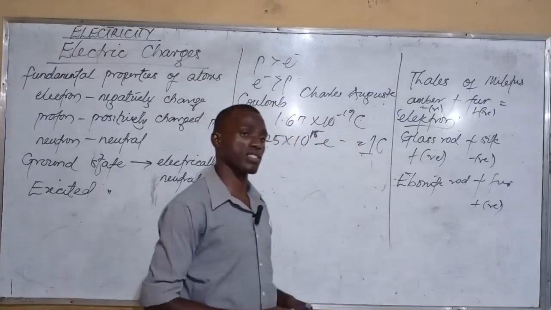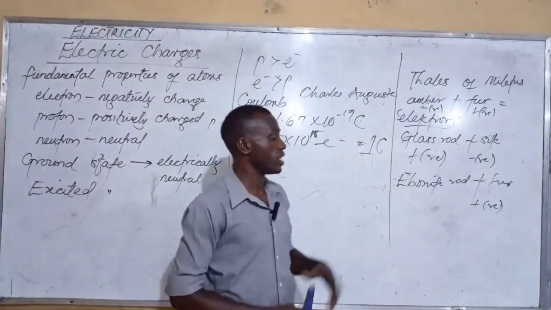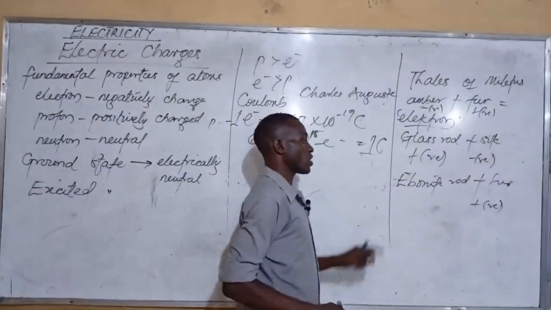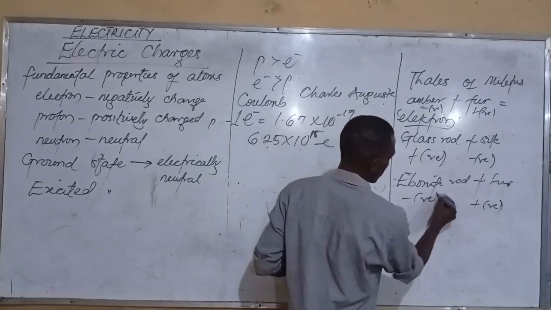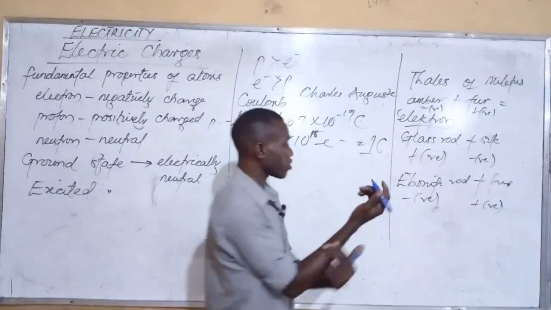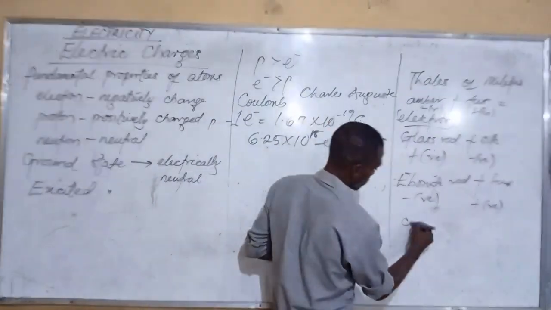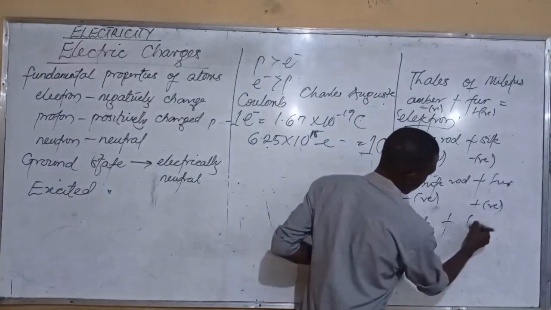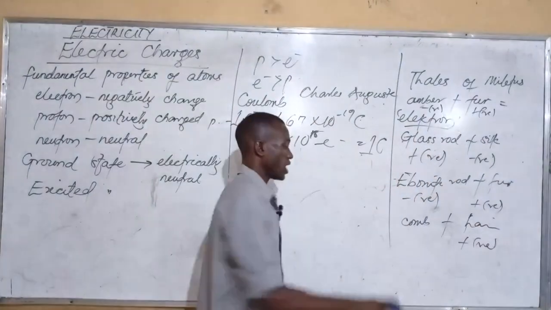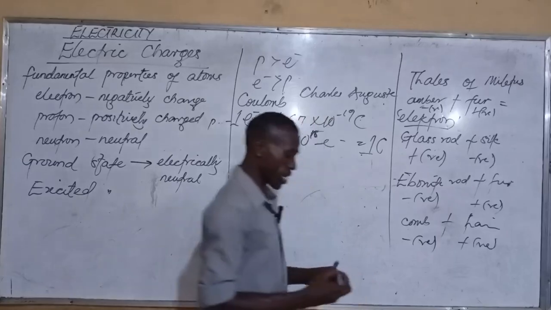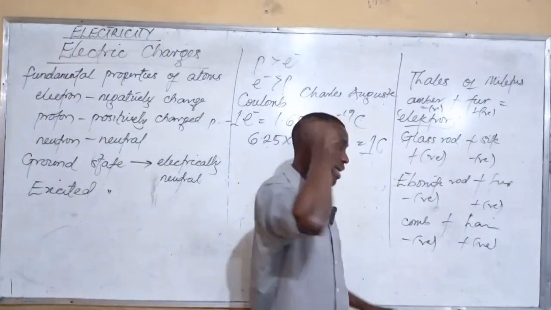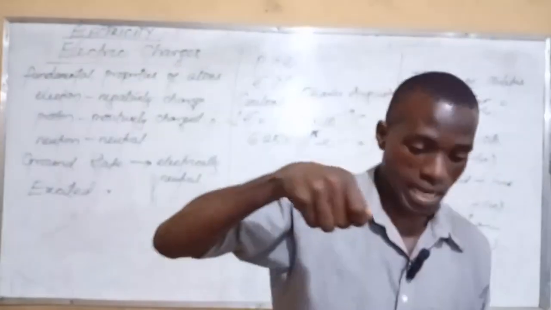The reason I'm emphasizing this is because I've seen a JAMB question where a question like this is asked, in fact, about an ebonite rod. So the ebonite rod will therefore get what? The negative charge. When you see the fur, the fur always gets the positive charge. So even the hair on your body, if you rub a comb on your hair, the hair will get what? Always the positive charge. And then the comb gets what? The negative charge. That's why if you rub a piece of plastic or rubber on your hair, you can use it to attract tiny little pieces of paper.